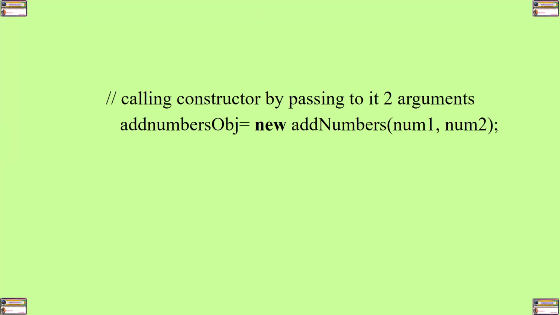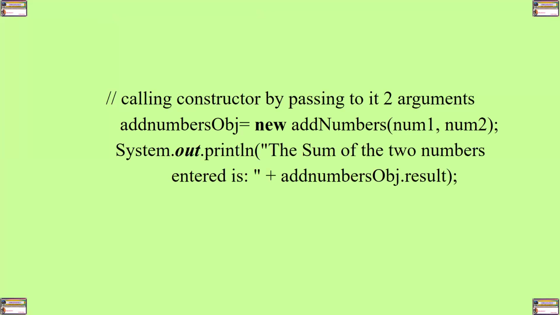So whatever is in the memory location called num1 and whatever is in the memory location called num2 will be passed over to the method called addNumbers, of type class, and the name of the class is addNumbers. So the two values will be passed over to the constructor through the addNumbers object. Then the next statement to be displayed is the sum of the two numbers, and that is, we now request the compiler to go and read.